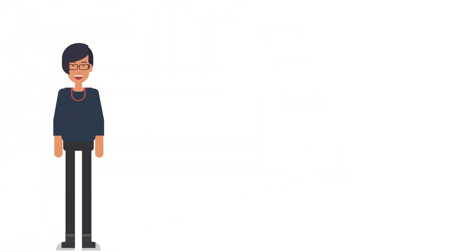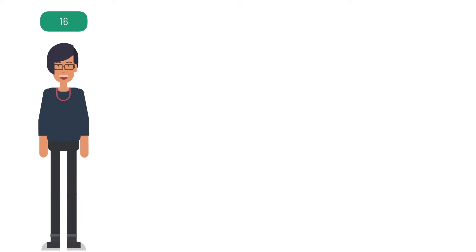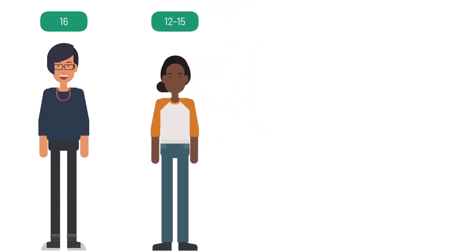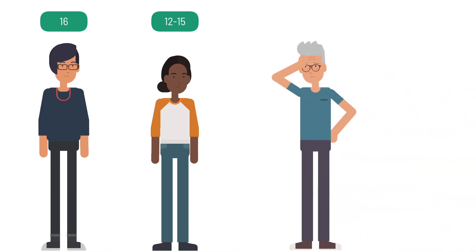If the score reaches the maximum value of 16 points, the disease is completely controlled. If it is between 12 and 15, the urticaria is probably well controlled. If it falls below 12 points, the disease is in a poorly controlled state and the treatment should be adjusted by a doctor.